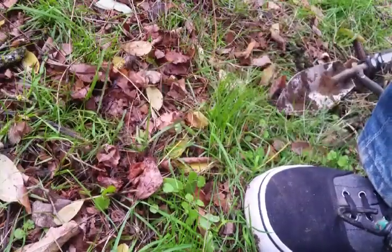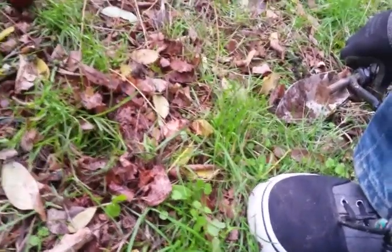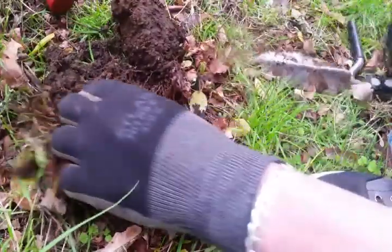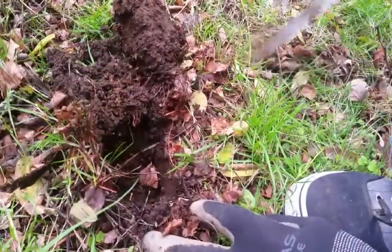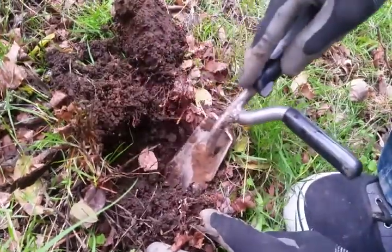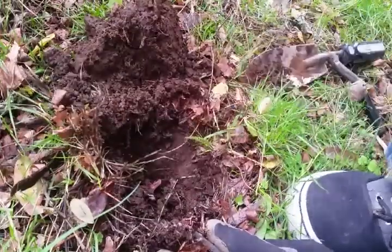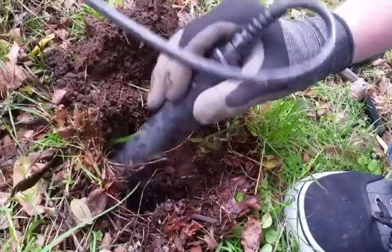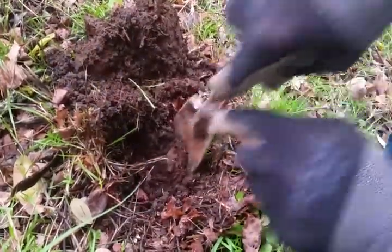All right, I got a great high tone with no depth. I have found one clad quarter. That's what I'm thinking this one might be. Could be garbage. And I didn't get the quarter on film because it was under a penny. So I dug the penny and found the quarter. This one might be garbage, because it sure seems deeper than it was indicating.